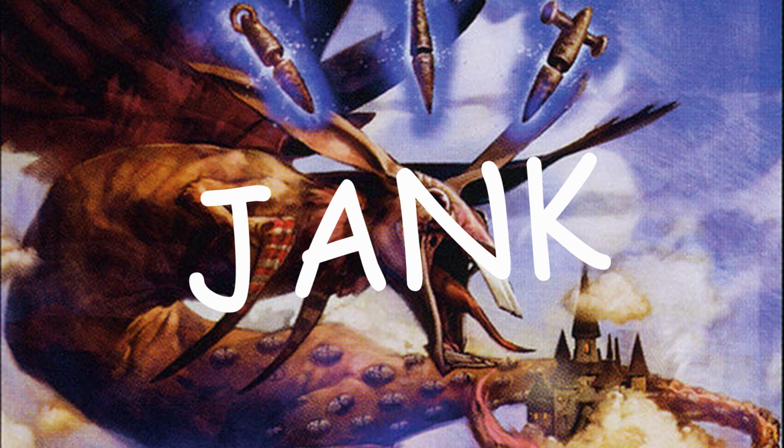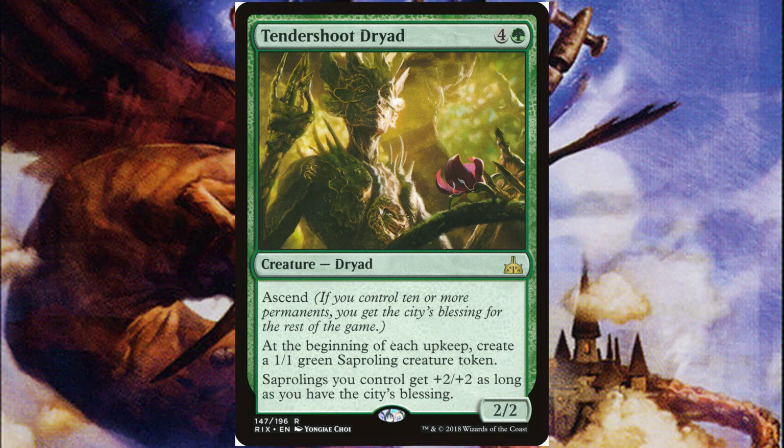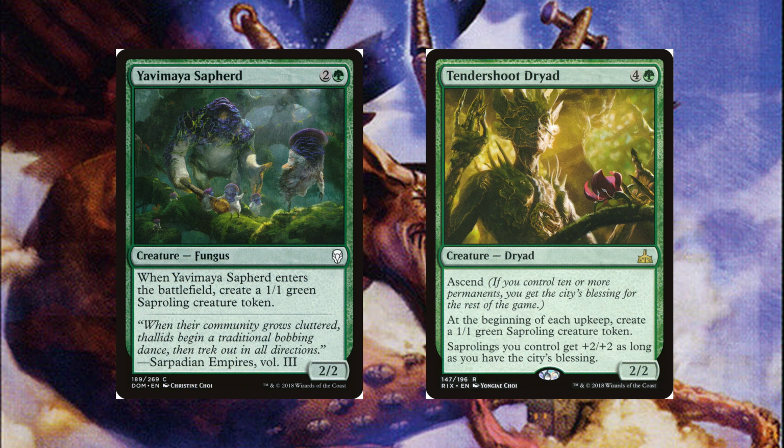Next, we have some Jank. We are running our Tendershoot Dryad. This lets us go wide, and we're only running 1 copy of that, but we're also running 2 copies of Yavimaya Shepherd. So Yavimaya Shepherd also clogs up the board and combos well with Tendershoot Dryad.